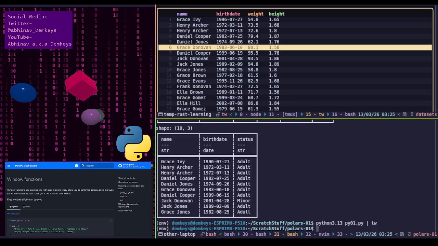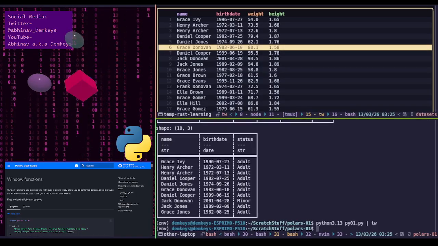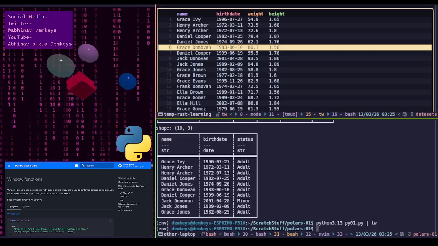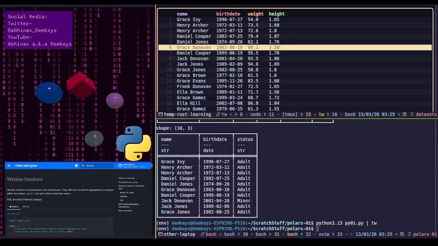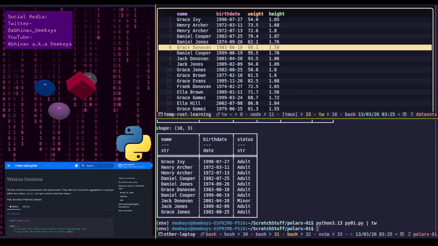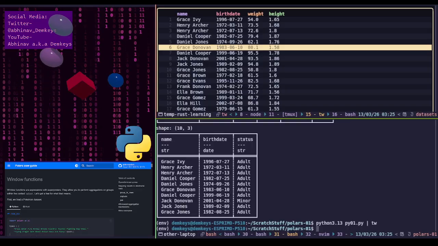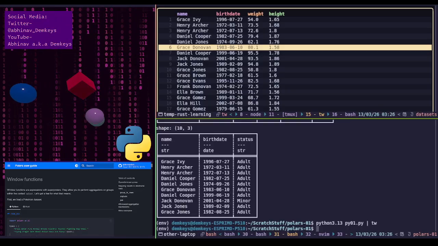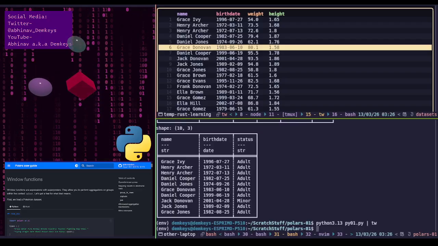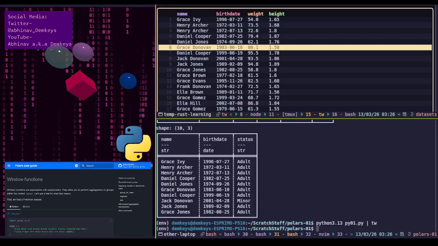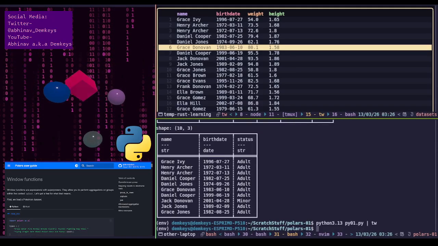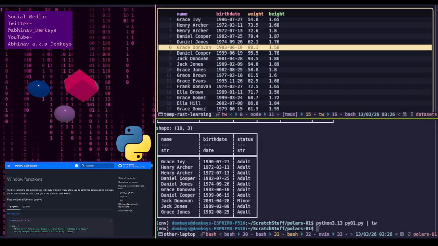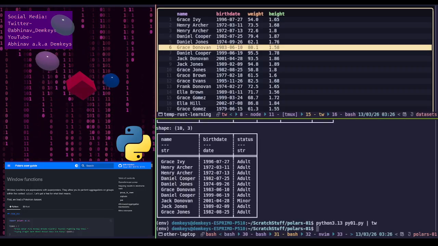The most direct way to do this is to pass sys.stdout, wrapped in its underlying buffer if needed, though Polars handles the text stream well, to the write CSV method.